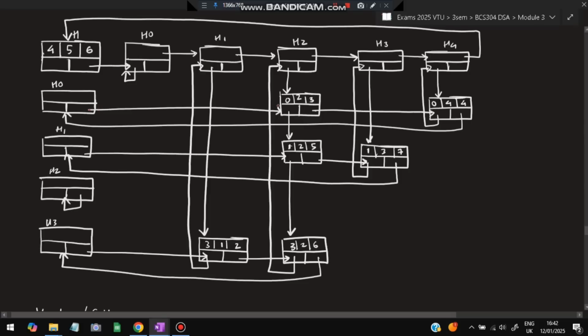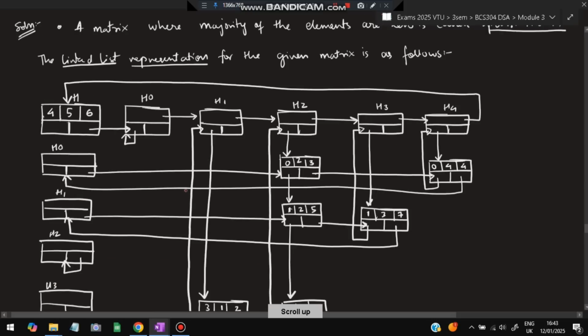When you go like this in this row, you will encounter this element. From here again you will make an arrow, encounter this element, and from here again you will make an arrow. Again, whichever elements you encounter, do it and come back. If there is no encountering of elements, make it a self pointer, and wherever there are elements, pass through the element and come back to the same row here. Okay, this is how you do the linked list representation for the given sparse matrix.